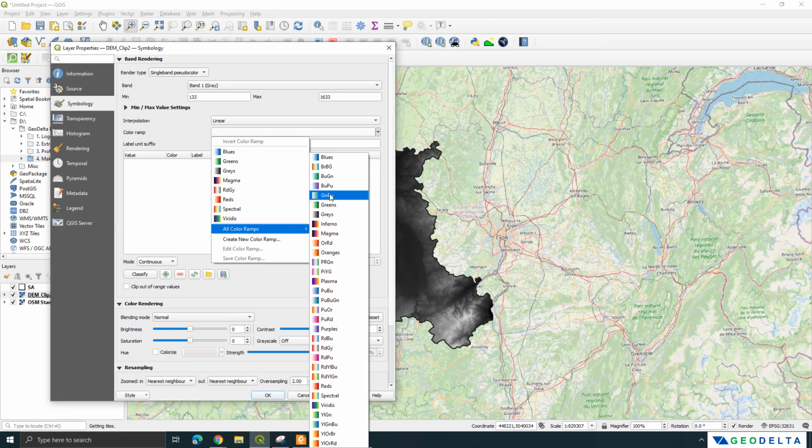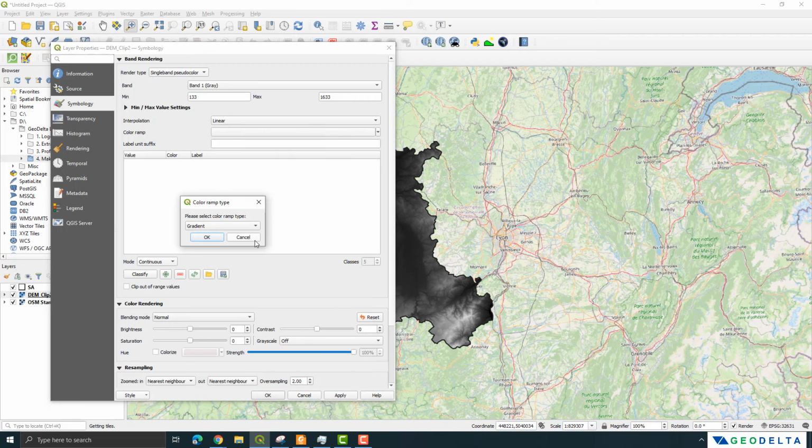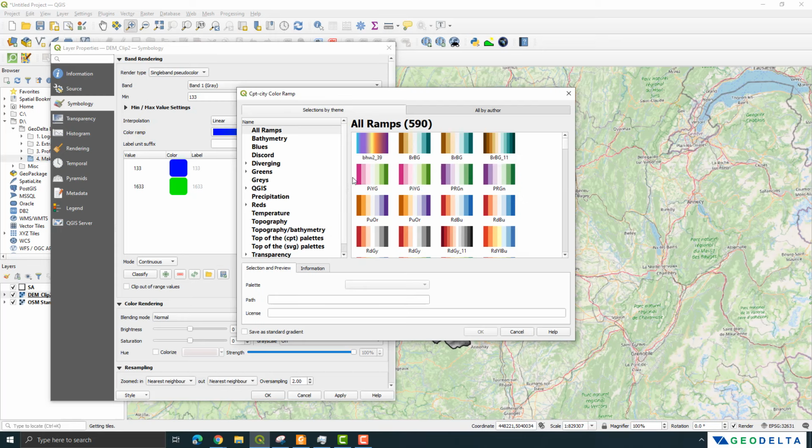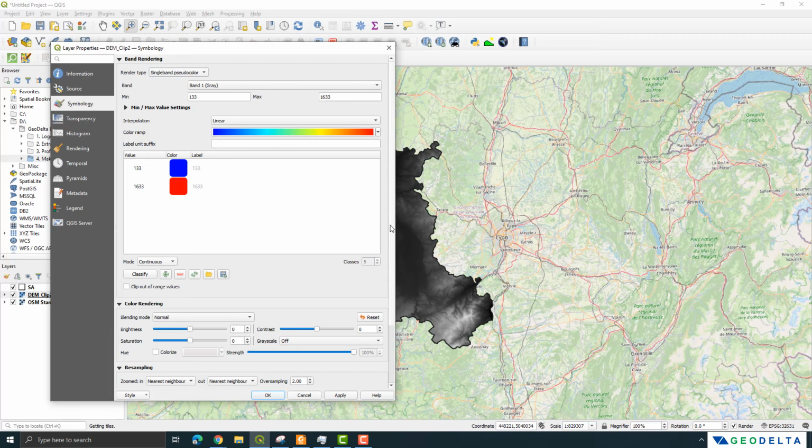I'm going to go with a bit of a vibrant scheme than what we have over here, which you can access easily by going to this create new color ramp, and from here you can select catalog cpt-city, and the type of data that I'm working with here is digital elevation data. Maybe I'm going to go with the 75 most popular CPT gradients color scheme, and I'm going to go with this BCYR. Of course you can go with the other available types of color schemes as well.